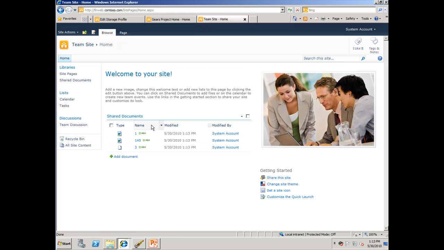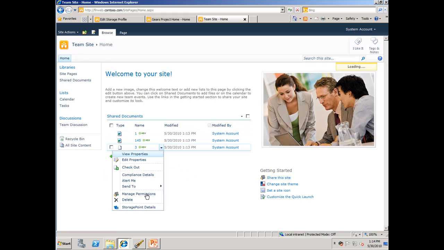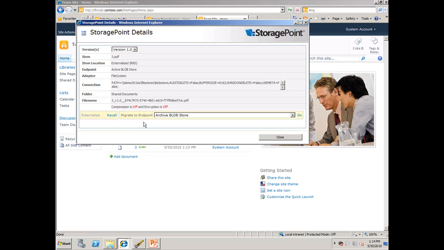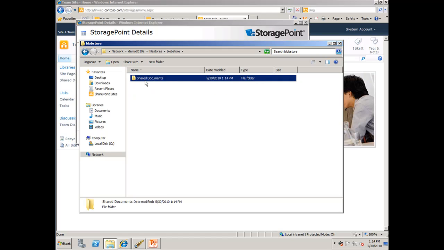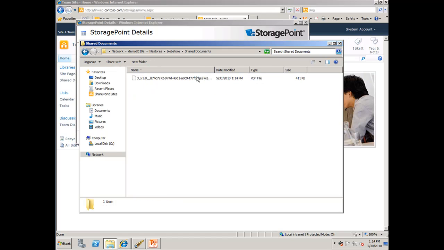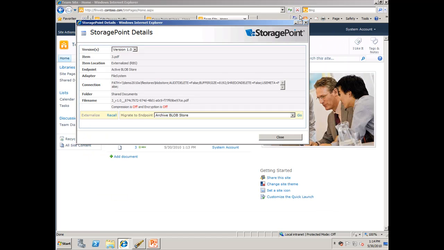are in SharePoint now. We're doing this asynchronously, so there's a little bit of a delay before the blobs actually get uploaded. So if I do the PDF here, this should go to that first active blob store, and you can see that it did. It's sitting in the active blob store. You could see it promoted the folder name and the file name. So I put file version. We still put a GUID in there for name collision purposes. So if I go to that blob store, there's the folder, and there's the actual file, and it's a PDF, so I can open it from here if I wanted to, or I could open it from within SharePoint.